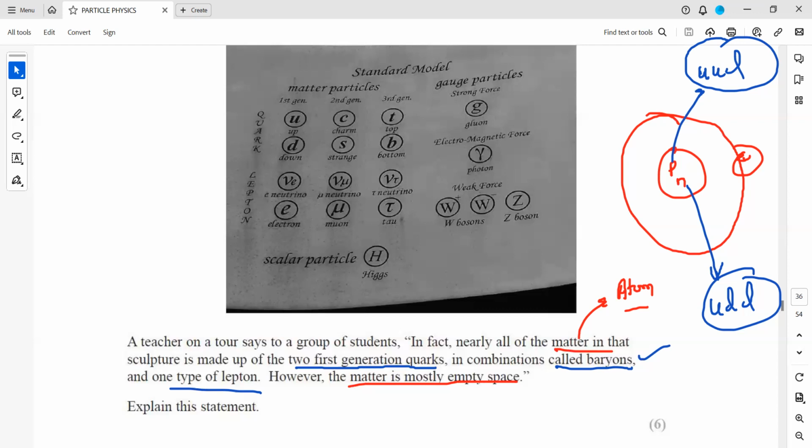So the points which you will mention: first thing, every matter consists of atoms. Atom consists of proton, neutron, and electron. Protons and neutrons are inside the nucleus, and electrons are outside the nucleus. Protons consist of three quarks, a combination of up, up, and down, and neutron is up, down, down, which shows that they're first generation particles, like up and down are the first generation quarks. Because they consist of three quarks, we call them baryons. And electrons are moving around the nucleus, so they are leptons, and that is also a first generation lepton. Is it clear, the discussion?